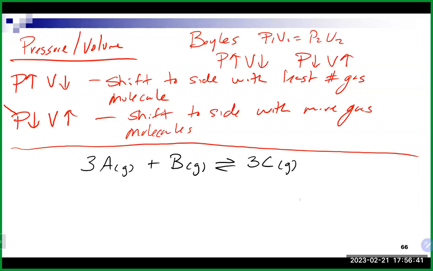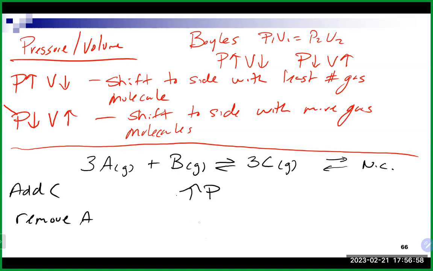All right, so for each of these things, will it shift to the right? Will it shift to the left? Or will there be no change? Let's say here we added some C, we removed A, we increased the pressure, we increased the volume here. All right, so take a moment, based on this reaction, to think about which way we expect things to shift as a result.